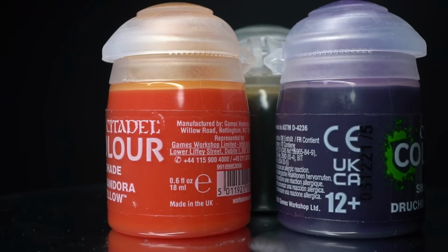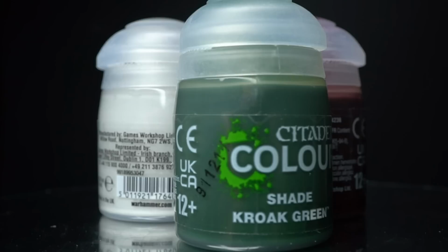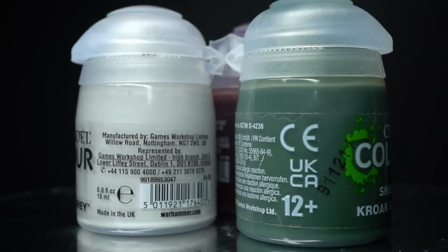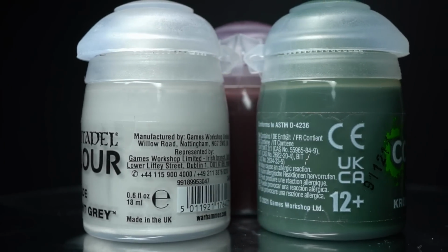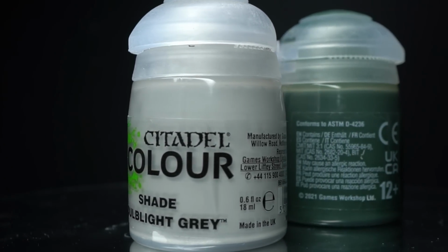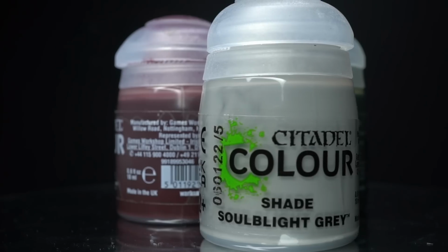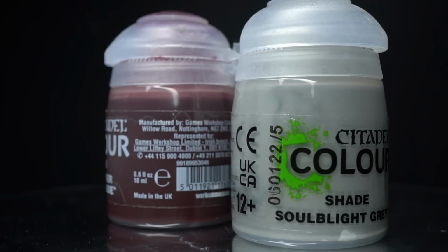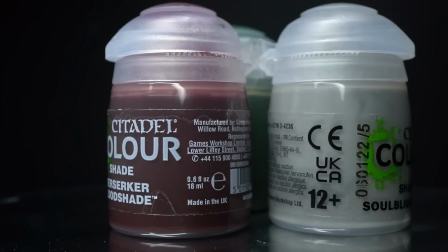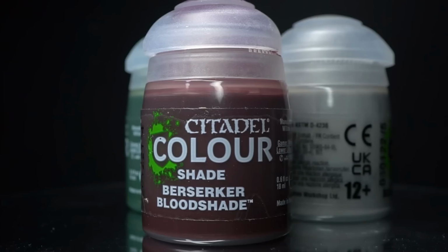But that does bring me to one point of contention that I have with the new range. The old 24mm shade bottles cost £4.75, and the new 18mm shade bottles also cost £4.75. This means that the new formulations cost about 6p per millilitre more, which doesn't sound all that much, but that's nearly a third more expensive than the old. Is such a price hike worth it? No, probably not. The new paints are an improvement, but not enough to warrant a 30% increase.